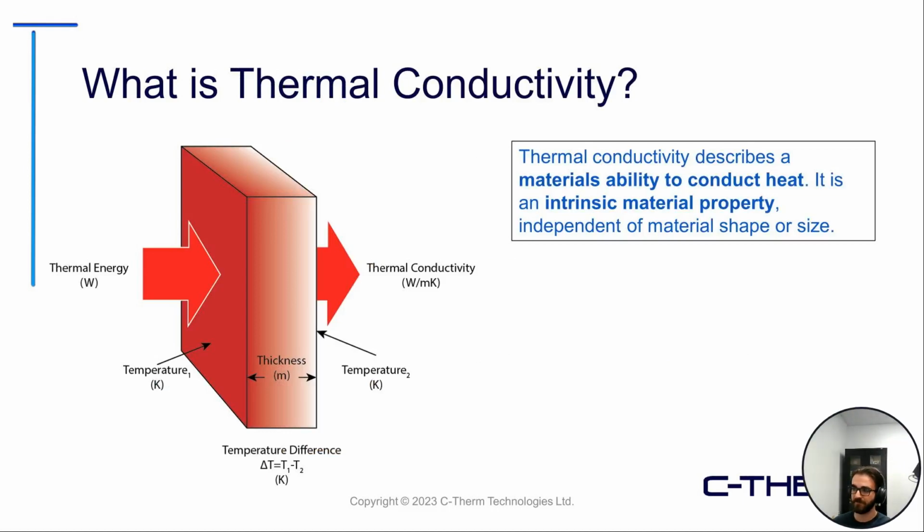Now, again, if you're new to this field, thermal conductivity, just as a refresher, what is it? What does it really tell you? What does it mean? Essentially, thermal conductivity describes a material's ability to conduct heat. It's an intrinsic material property, so this is independent of the shape or the size of the sample. And for all of the content and results that we'll be looking at here today, they're reported in units of watts per meter Kelvin, which are the standard SI units.